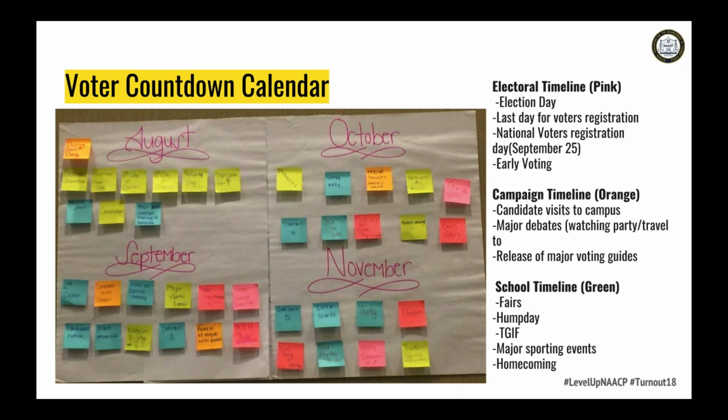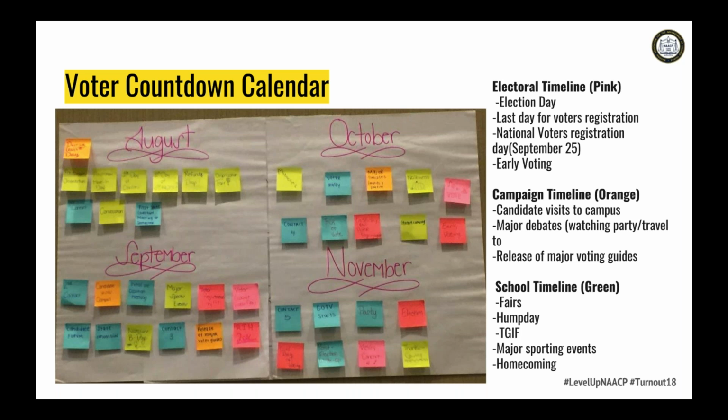And also GOTV. I don't have it on here, but it's get out the vote. And that usually happens the weekend before the election, that 3 to 4 days. So you're meeting people where they are. You want to get people out to vote, but you need to meet them where they are. If you've got somebody that likes to turn up a lot, come up with something creative, like a truck and boat. Be creative with your events. Make sure that you are getting people hyped up and motivated to vote, because this election is so critical.